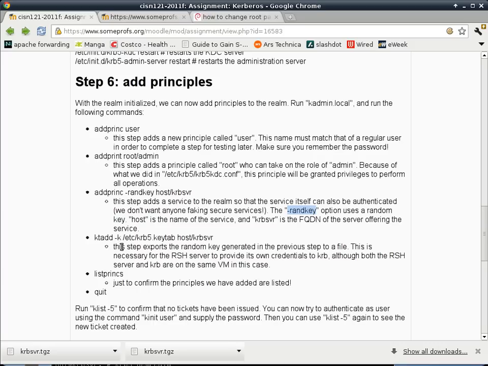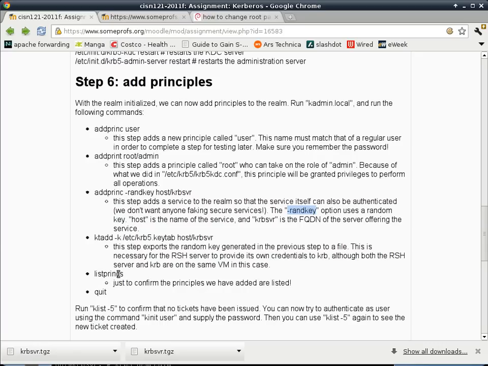And then the next one is ktadd, the krb5 key host/krb server. It exports the random key generated in the previous step to a file, so that this way the same key can be distributed to the actual server running the service itself, because the key has to be shared.